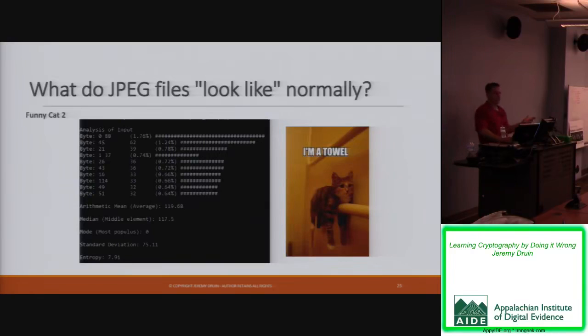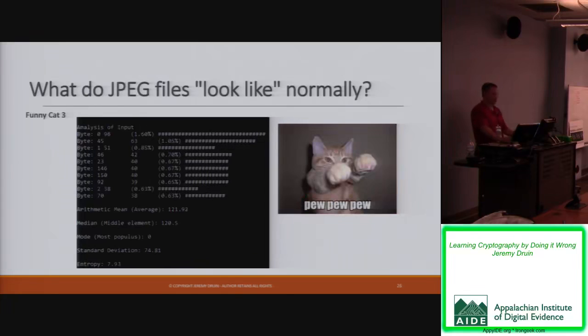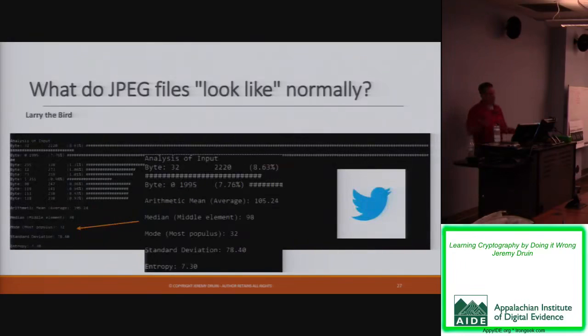Byte 0 is dominating. It's not, on average, perfectly distributed byte frequency. The third picture ends up being pretty much a duplicate of the first two as far as statistics go. Slightly different, but not a whole lot. And then we get to Larry Bird. Larry Bird has actually got a mode of 32, which is a space character. All the other three had a mode of 0. So that's different. It is kind of interesting to pull in some pictures that are different just to prove the point that you really want to be as specific as possible.